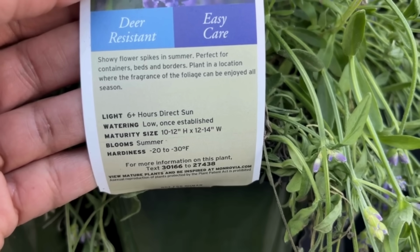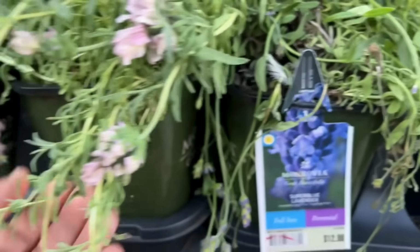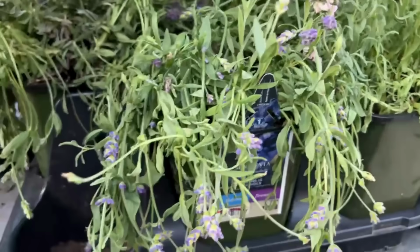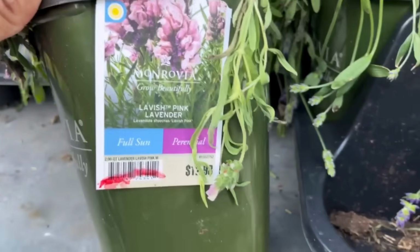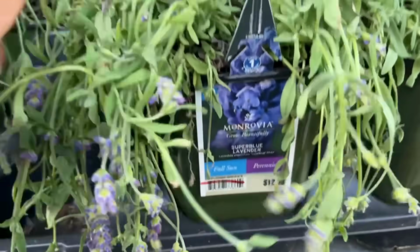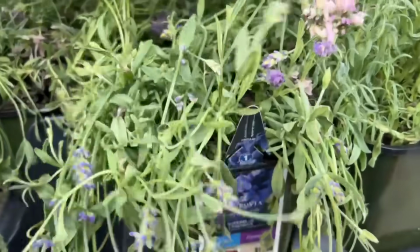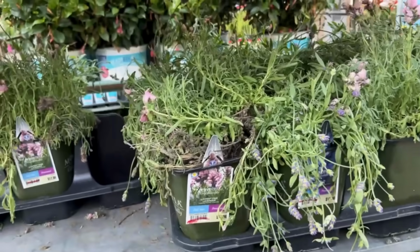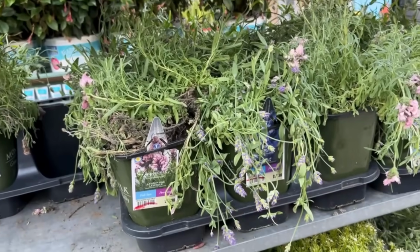It's so pretty. They have the blue one, they have the pink looking one. Do you see them? They're drooping. So there you can see they're just dehydrated. So here you are. So you have the beautiful pink with the blue. I think those two colors look too good together. But just take them home, soak them overnight, and that's it. And they will just perk right back up for you.